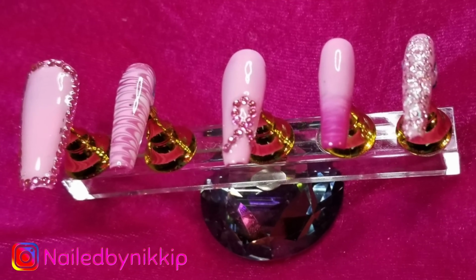Honestly, if my mom was alive, I know she would rock this set of nails, especially the bling ones, because she's that kind of person. She's very blingy and glittery, so she would definitely rock the one in the middle. I know she'd love the swirl. She'd love that pinky. Those would be her favorite ones. I already know it. Those are kind of my favorite too, low-key.